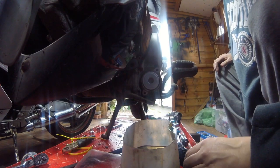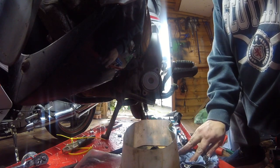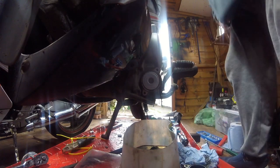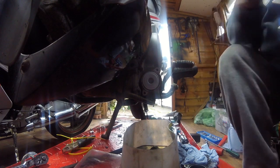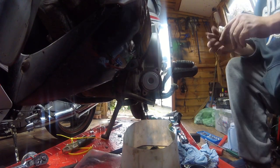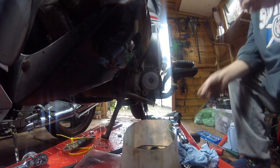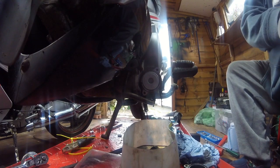Actually, before I do that, I think I am going to put some thread seal on those bolts, I do believe, and I have some just up there. Cool. I'm very prone to knocking things over, and it's usually exactly what I want. Right, reorientate my bench. Right, thread lock and seal. Thread locks come in different colours basically. Thread lock and seal there, I just wipe the thread, and there's a bit of paper here.